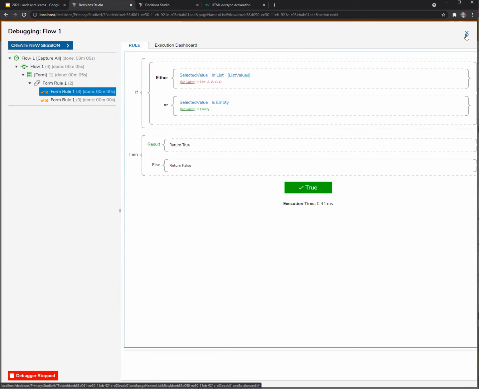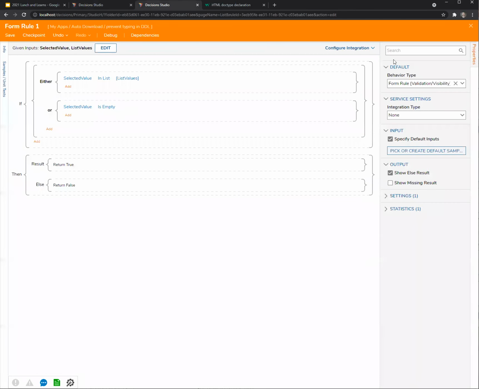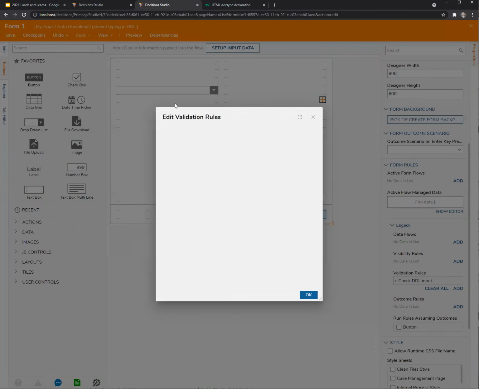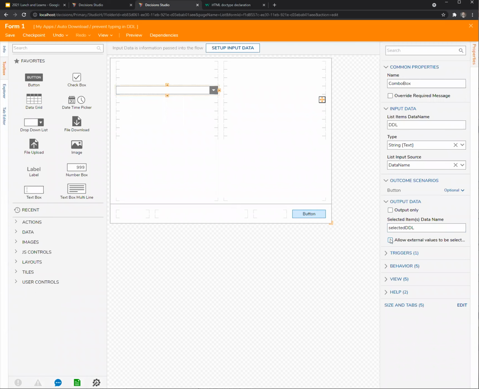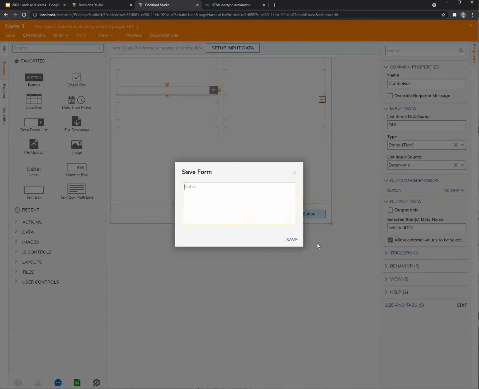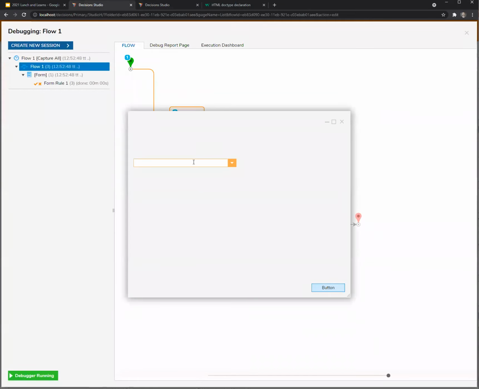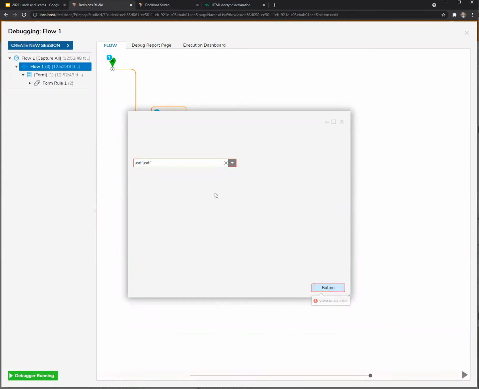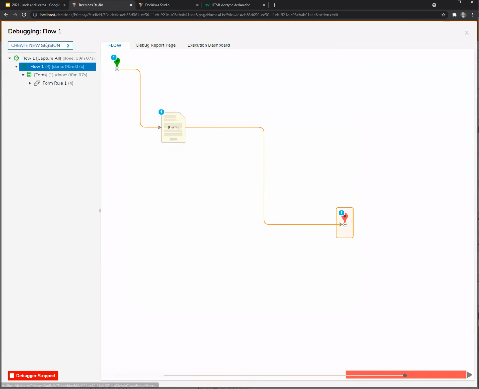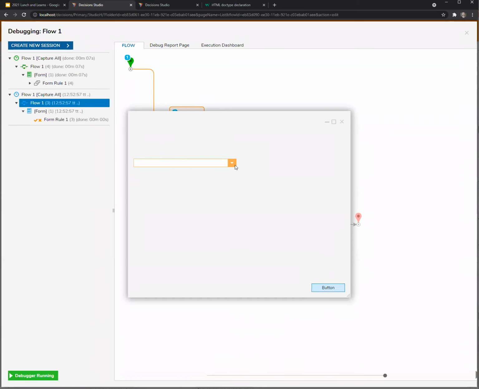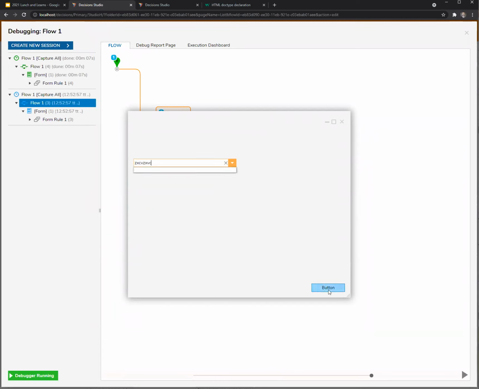No, that's okay. We will edit our form. We will say allow other values. So click the drop-down list, allow external values to be selected, save this, return, debug. Okay. Right, boom, it won't do that, but there we go. That's what you're after, right? Correct. Great, so I can either select one of the items or keep it empty, but I cannot type in a value that's not in the list and go forward.